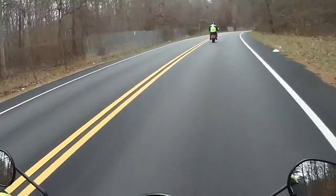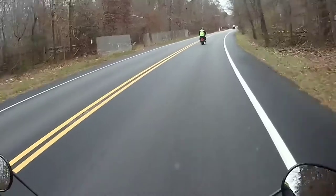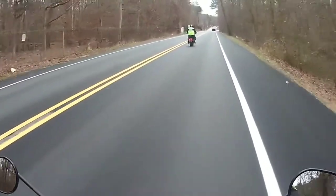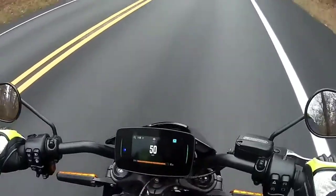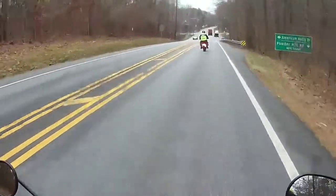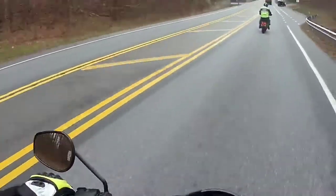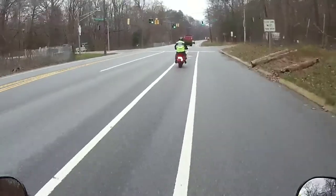You guys may recognize this is a very familiar road for me. This is my local Harley dealer. The ride we're going to take is about 10 miles. Everybody wants to know about the range. It was at 93% when I started. This is an 11-mile ride, so we're going to see what the drop-off is for the 11 miles.